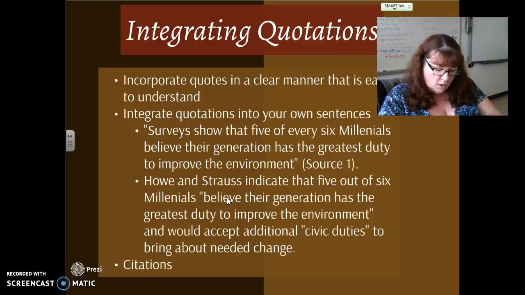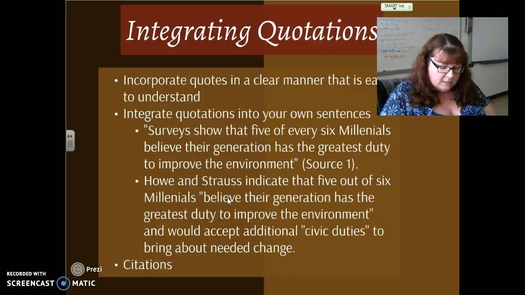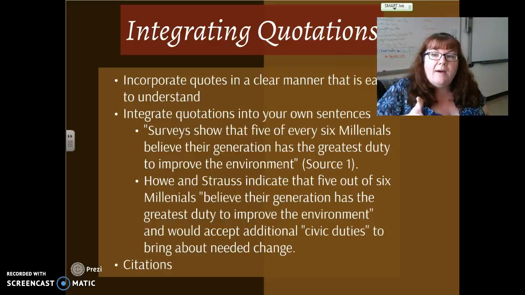I want you to read through on page 163. It has an activity there, and it says below you will find a paragraph written using the mission statement from the Dalton School as a source, which was one of the sources that we read for homework last night. Read the paragraph and then revise it in order to make more effective use of the source. What I want you to do is not necessarily rewrite it and revise it, but highlight things or make note of things in your margins that you would change. So as tomorrow, when we're looking at this in class, you have a better understanding of how it works and what it would look like.